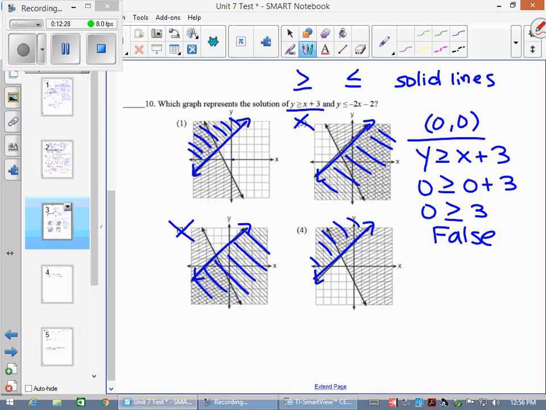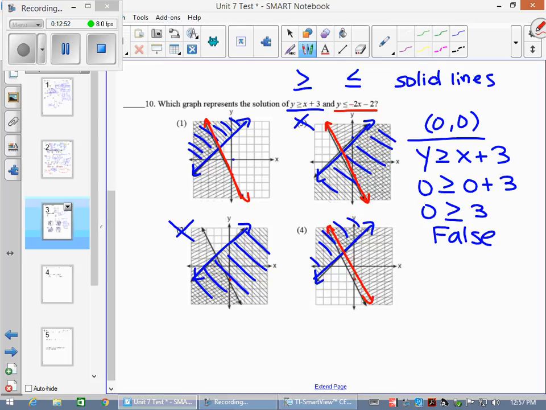I want to look at all 4 graphs. They all seem to be graphed the same. They all have a y-intercept of negative 2, and if you look closely at their slopes, they're all going down to right 1, which is the slope of negative 2. So they're all graphed correctly. So now what I'm hoping to discover is which one is shaded correctly. At this point, I don't really need to be looking at 3 and 2 and 3. I'm just really focusing on 1 and 4.